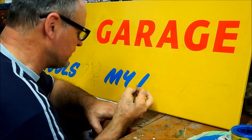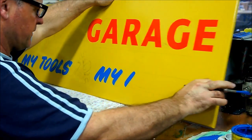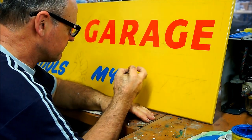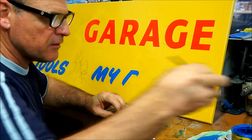Definitely how the brush is influences how your freehand style is. The better the brush, the smoother, and the more character you have in your style. When you have to work a brush, then obviously it takes a lot of the flair out of your style.